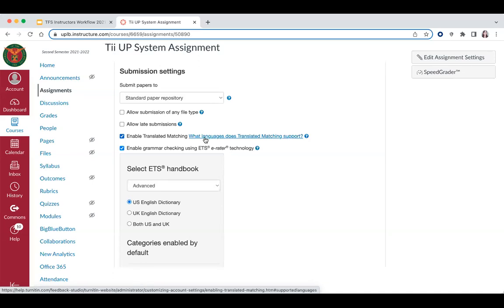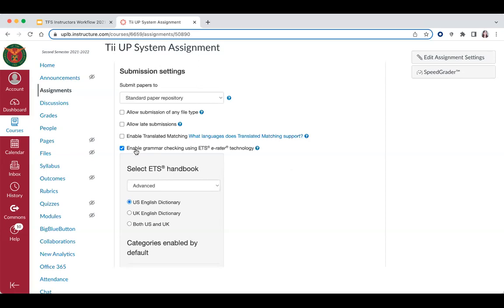It will translate the one language to English and then match it to any English content that we have in the database. If you'll notice, I did not use Filipino because Filipino is not one of the languages that we support yet. We are still developing it. But still, for some Filipino teachers that we might have here in the session, you don't have to worry because for as long as the Filipino content is in our database, you can surely find a match. Okay, so whether you turn translated matching on or not.